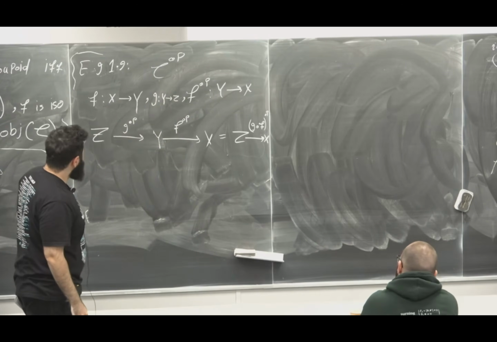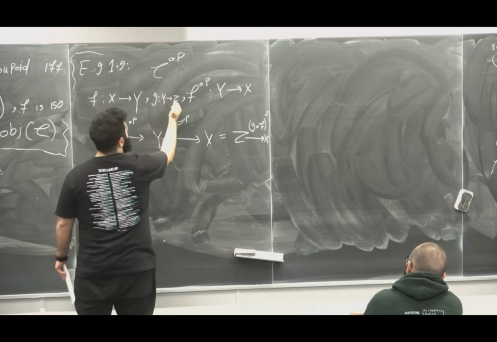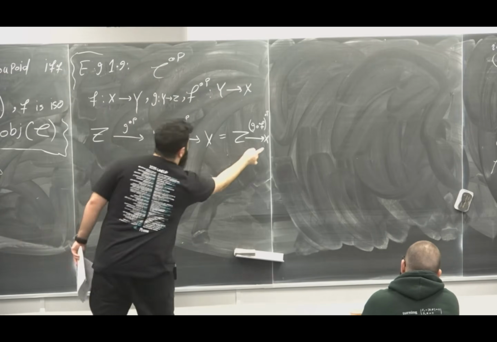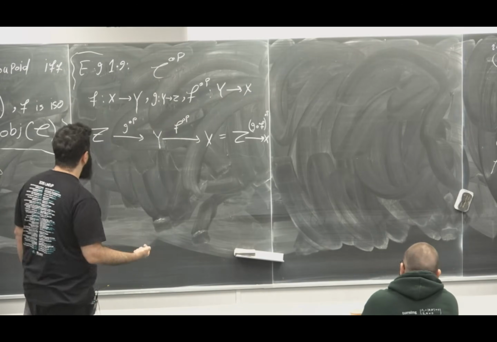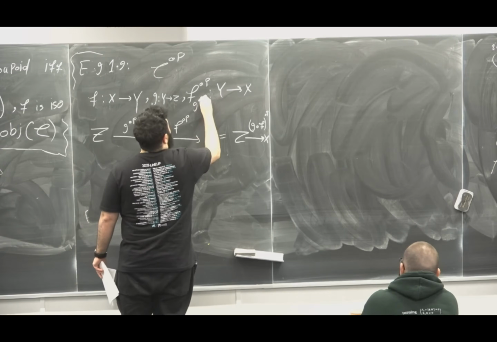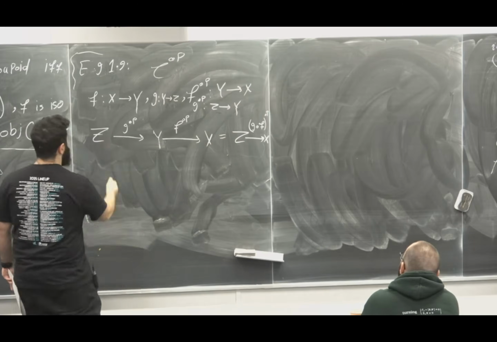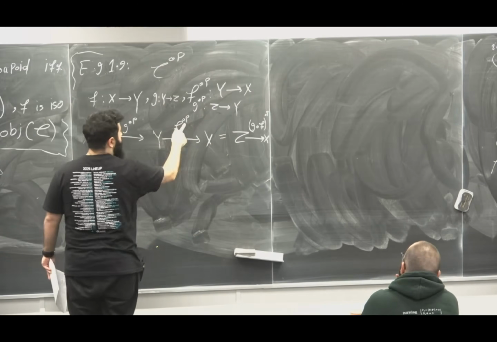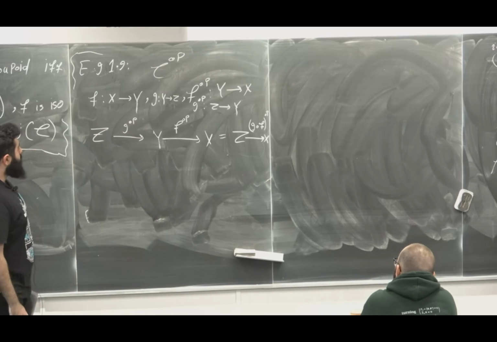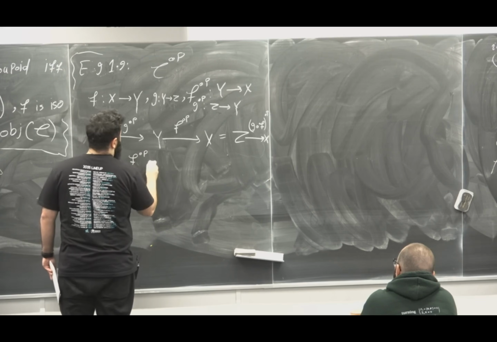So what is this saying? Okay, I'm going to do g ∘ f. What is g ∘ f? It goes from X to Z, right? What is the opposite of that? Well, it has to go from Z to X, right? How do I do that? Well, remember that the arrows get inverted. g op goes from Z to Y, right? So how do I get that? I act on Z with g op, goes to Y, then I act on it with f op, goes to X. So this is the composition rule. So if I write it down, it'll be f op g op.